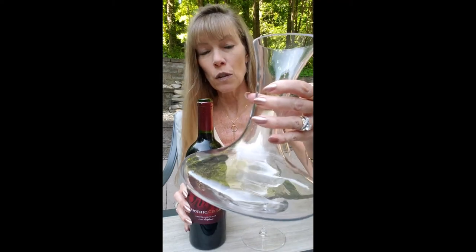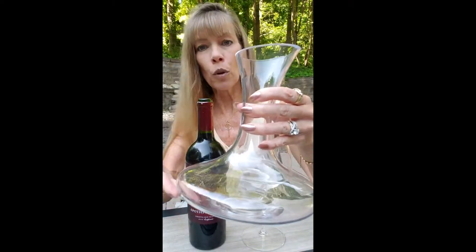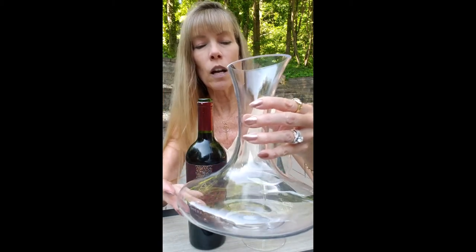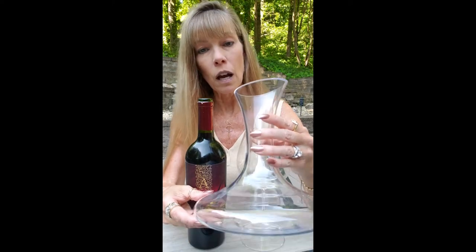Okay, so this is a wine decanter. You can pour it in here and let it breathe for a couple of hours, just let it get some air. It will take away the harshness of the red wine. So sometimes if you find that you don't like red wines, you may find that if you would decant the wine for a couple of hours, you would be happier with the flavor.